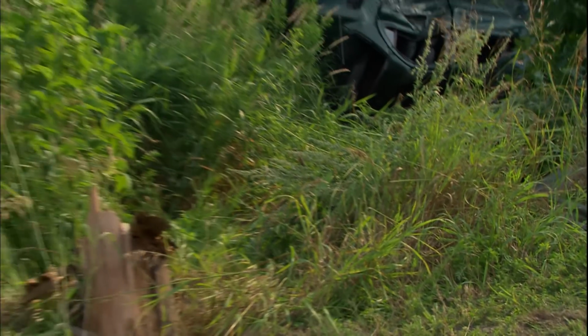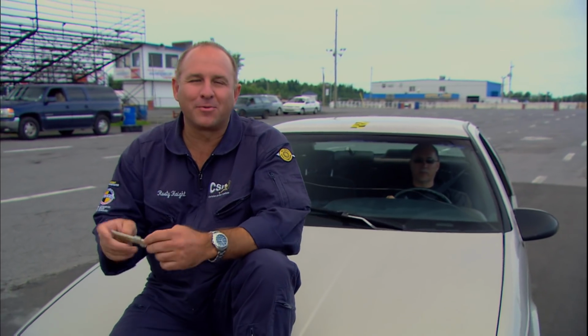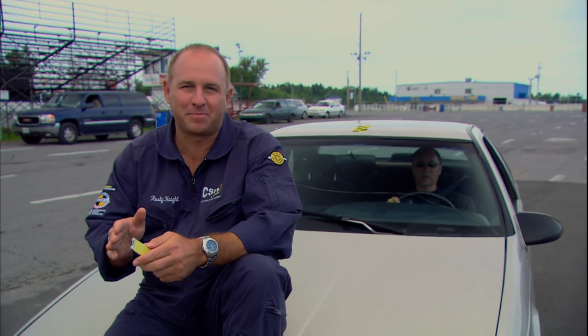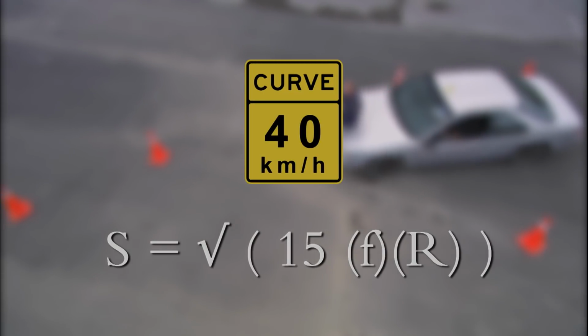Such traces of rotating motion lead Tom to one conclusion. The car entered the curve traveling way too fast. Every curve, every bend in the roadway has what's called a critical curve speed. Now that's a speed that you can't go faster than and still stay on the curve. Now if we know the radius of the turn and something about how sticky the road is, friction, we can actually calculate that speed. So what we want to do is stay inside of that speed.